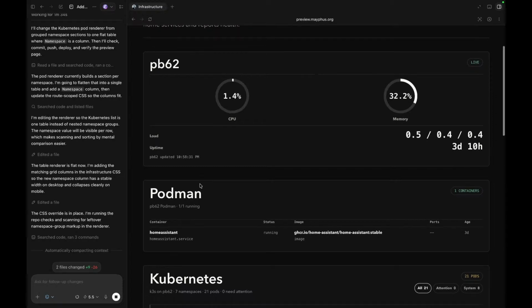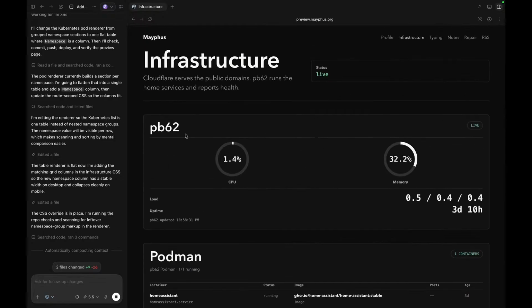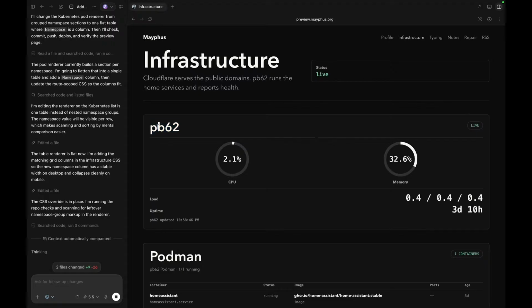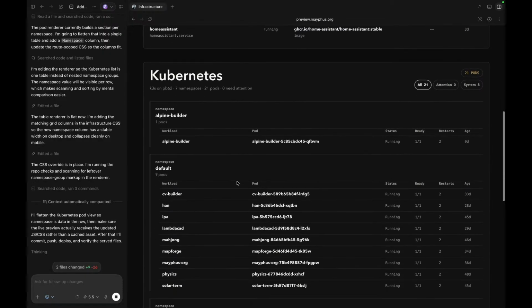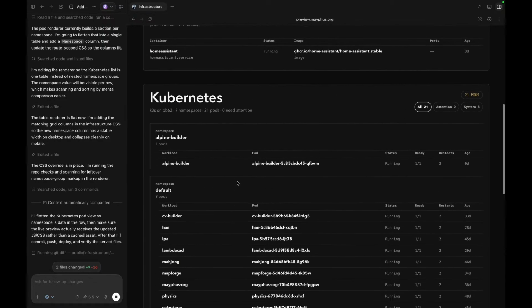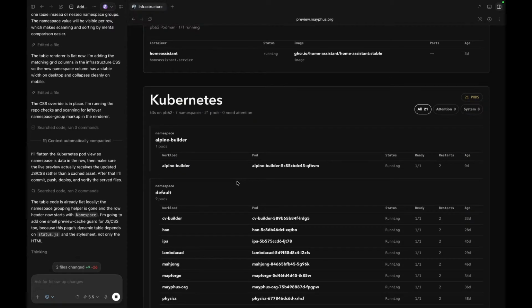Okay. So my PB62, I think later we could add KVM virtual environment support. It's like a minimal virtual platform. And so it could showcase just like Kubernetes, so I don't need to manually see the XML config.